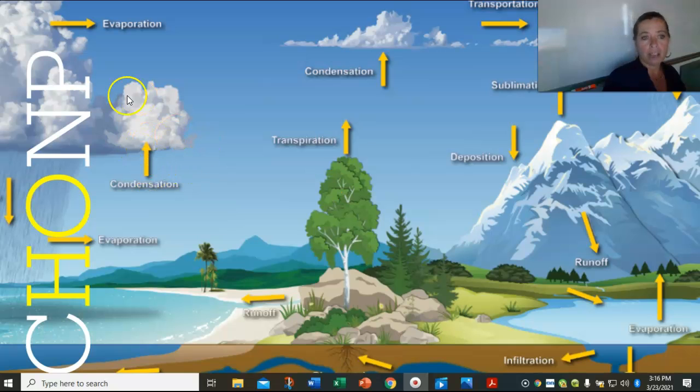And then you've got condensation, where the water molecules start to condense closer together, where they start forming clouds, and eventually, if they accumulate enough water, then that water is going to become heavy enough where it's going to want to fall out of the sky. And that is when you have precipitation.